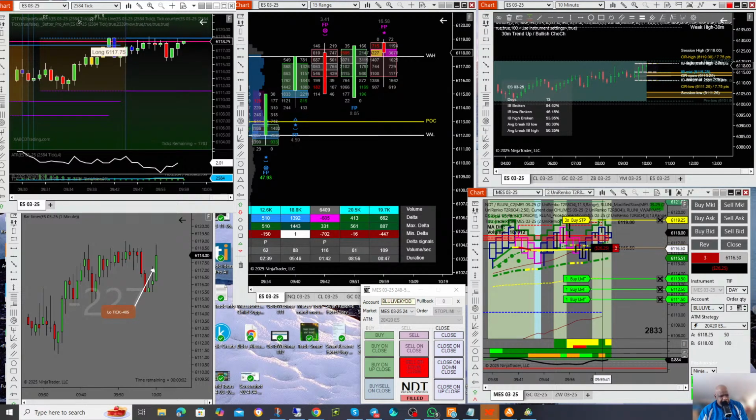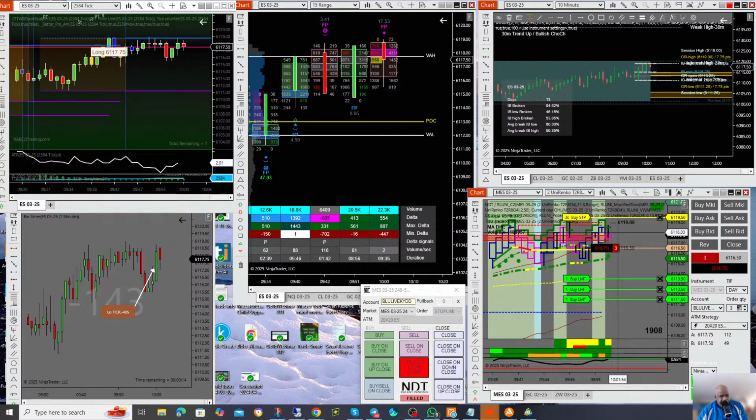Pretty tight stop. Normally I have a 5 point stop. Today I have less than 3 points actually. It may survive here. Let's see. No, it may not. I wanted it to be 3 points, but it's 2.75, so maybe I'll give it one more tick here. I would hate to get tagged out for one tick, and yeah, I want it to be 3 points.